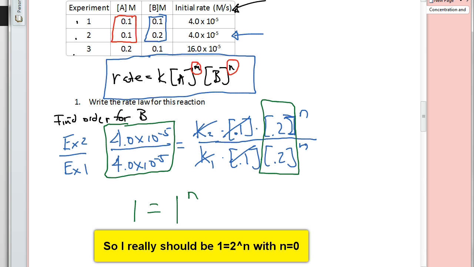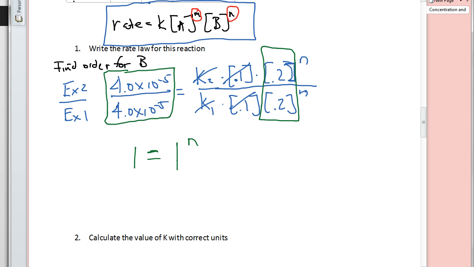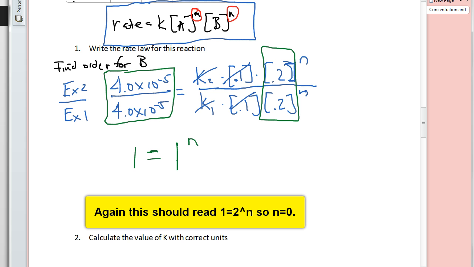So, what I have to do now is solve this equation for n, right? So what number raised to what power equals 1? And hopefully from your math class you remember that any number raised to the 0 power equals 1. So essentially this becomes 1 raised to the power of 0 equals 1, because any number raised to the power of 0 is 1. And you try it on your calculator if you don't believe me. So what we're saying is that n is equal to 0.